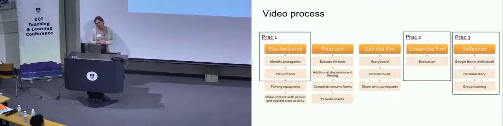The second time we meet together, we have a film festival, and there were 19 films, we had popcorn, we had a wonderful series of videos, and I'll talk a bit about the evaluation in a minute as well. And then in prac 3, we have a whole two-hour prac session reflecting on the process, on the learning. The individuals filled in a form before the prac session, and then in the prac session talked about their learning as well.